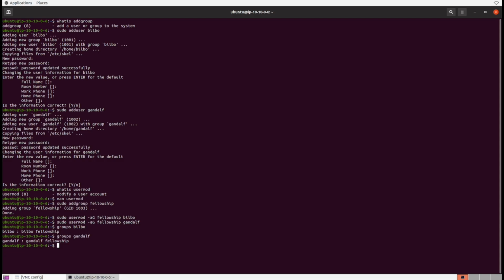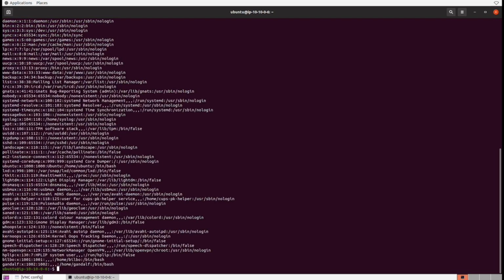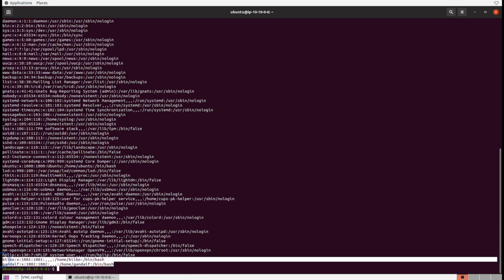Okay, looking good. Now let's actually clear the screen and look at where some of this user information lives. There's a file under etc called passwd. And if we cat that file, it's readable by everyone. We can actually see a list of all the user accounts on the system, their user IDs, and their home folder, and their shell as well, the bin bash shell in this case. And now the etc passwd file is actually pretty bloated.